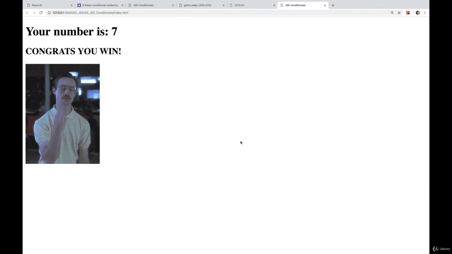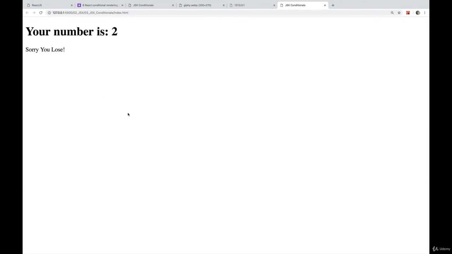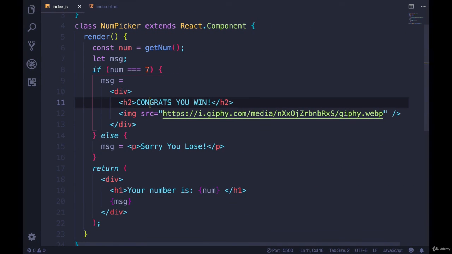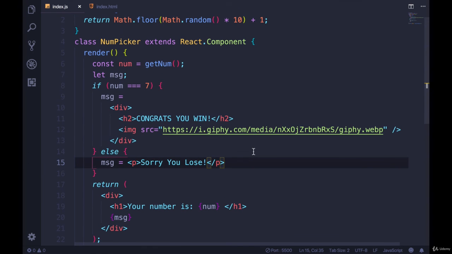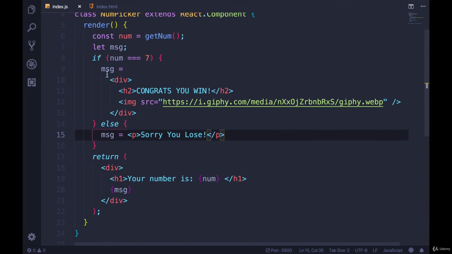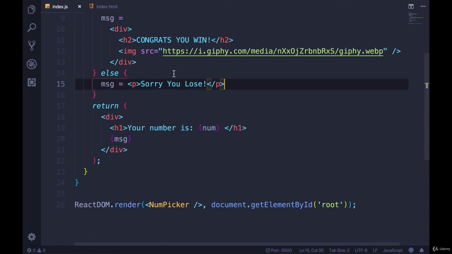So let's check it out now. Congrats, you win with our image. Sorry, you lose, no image, and it's not an H3 or H2, whatever that is. Yeah, H2. Okay, so that's 3 different ways. There are still more ways of doing this, but we saw how to use a ternary operator, which is great if you're doing small little pieces of text. We saw how to use this Boolean AND operator shortcut so that we could display one thing with a condition, but not display something else. So there's no else condition. And then I'm showing you here how to make a variable, change the content of the variable, and then render it at the end.